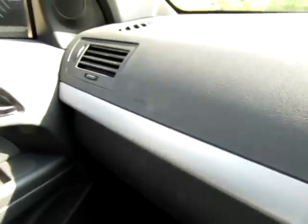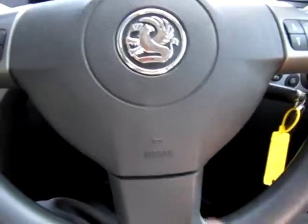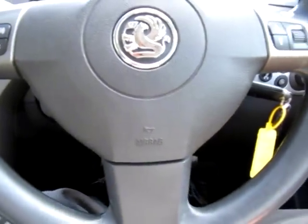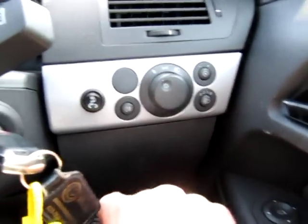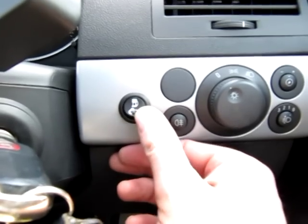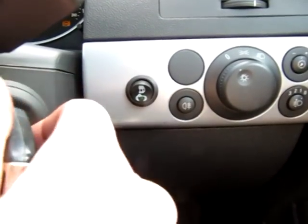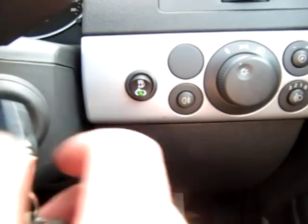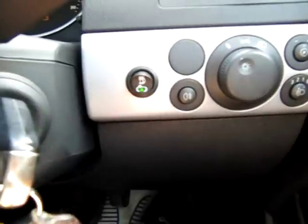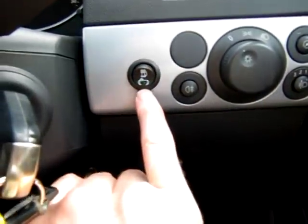A five speed manual gearbox. Front passenger airbag. We have airbags in the A pillar and the B pillar, of course in the sides of the front seats, as well as the normal driver's airbag. All the lighting controls are here and that's the all important LPG switch. That's it switched to petrol, and of course we leave it switched permanently down to gas. Now if I turn the ignition on — it will flash, denoting it's going to start up on petrol.